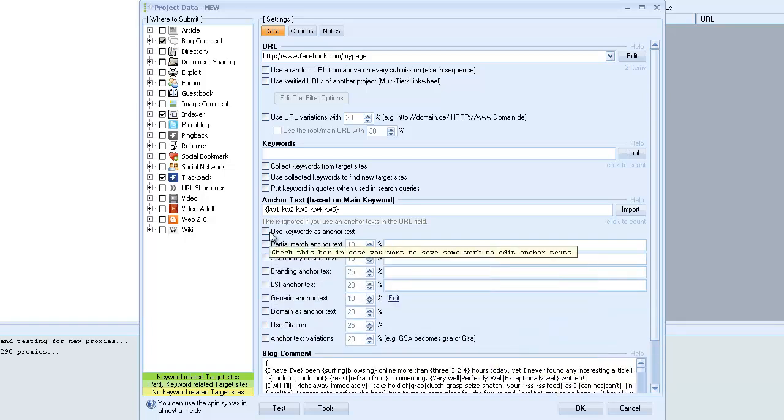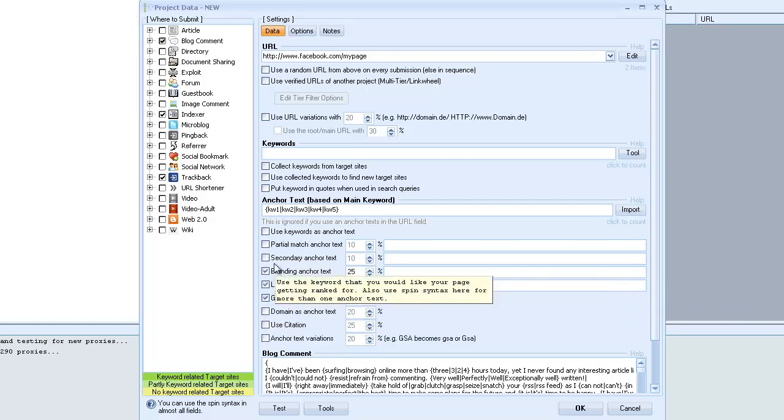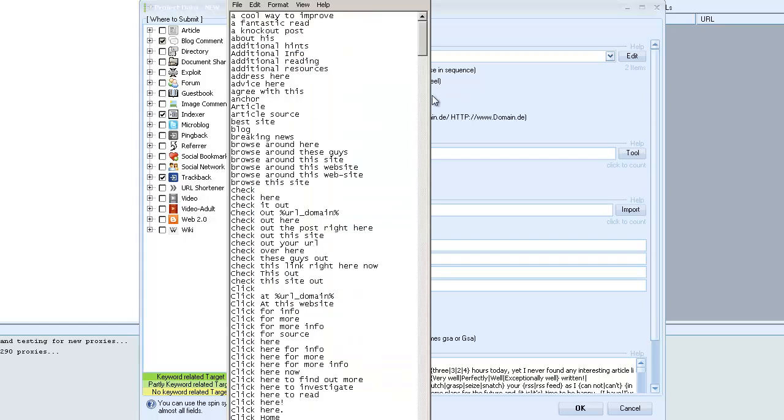Now you notice that we can also fine tune our anchor text diversity here even by specific percentage points by just checking the box. We've got generic, LSI, branded, and a couple of other options here. Generic is, these are terms that are built in. They're like click here, get it here, go here.